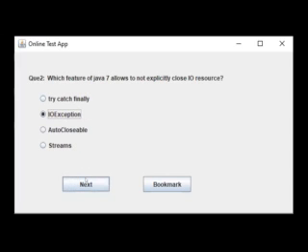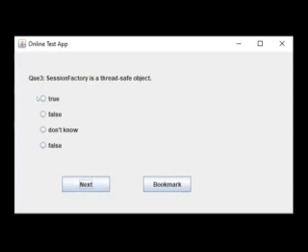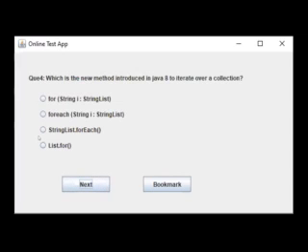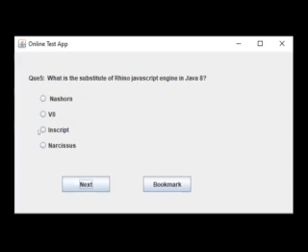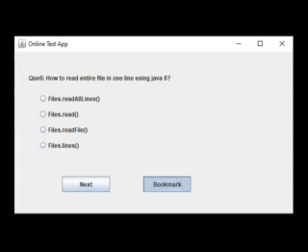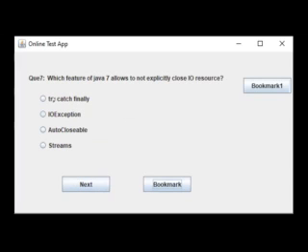So I can write the answer. Second, I'm giving the second option. Third, I'm giving the first option. So totally 10 questions I designed here, with some set size also. Next I'm giving like this. Next I'm giving question number 5 like this. So suppose question number 6 I don't want, I can bookmark here. Bookmark. Then after some time you can answer.